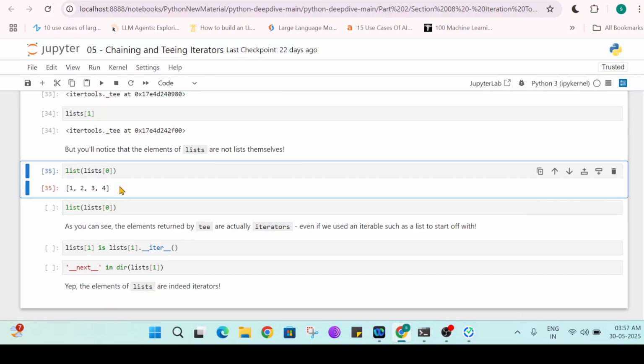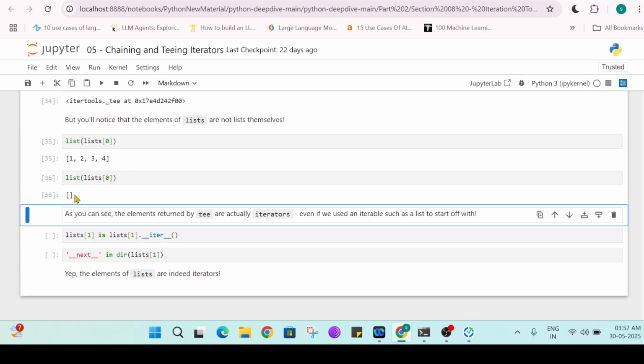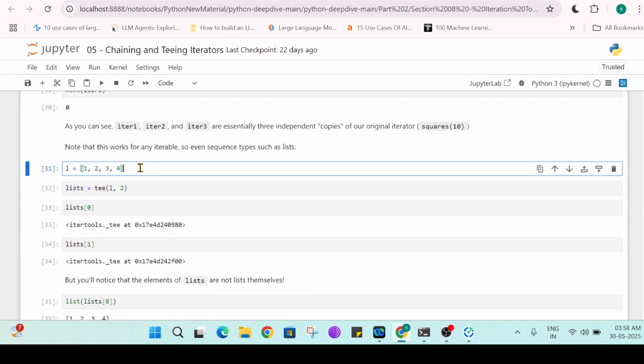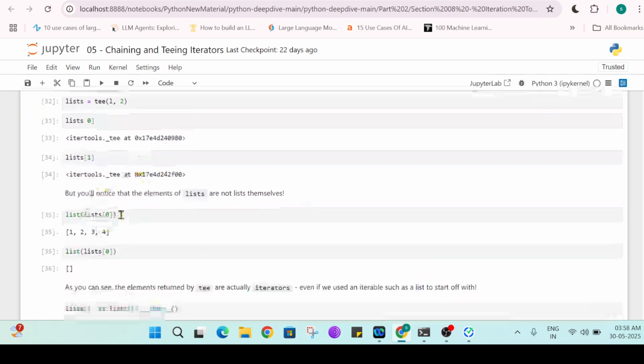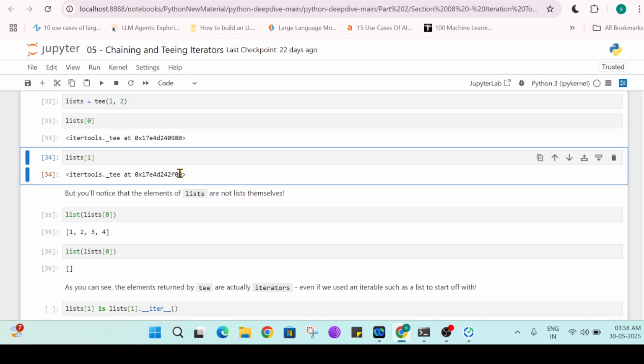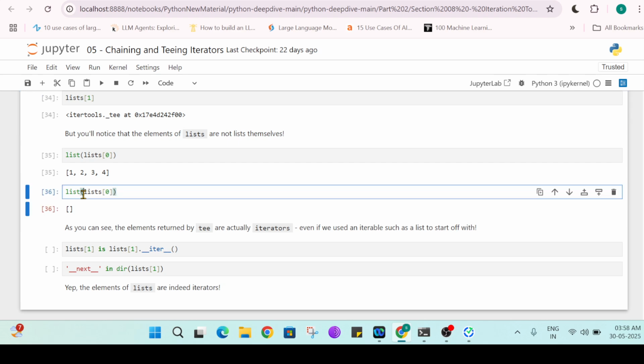Of course we have converted it to a list. But let's say when you do that again, what will happen? We are getting an empty list. This means that even though you passed sequence data which you can iterate over and over again, this output has become an iterator now. That means you can only reveal the items of the iterator one time. After the items get exhausted, you no longer have the elements. Even if you have sequence data, this is an iterator now. This is what happens when you use the tee function.